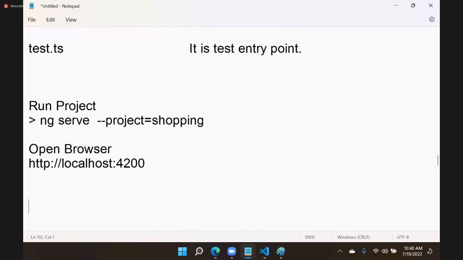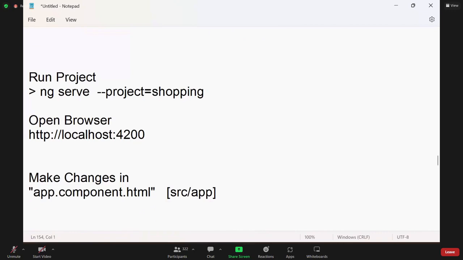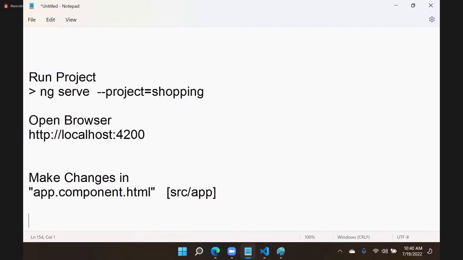And into which file do you have to make changes? In which file? app.component.html. It is present in which folder? The src app folder. Am I right? In the src app folder it is present. You have to make changes there, right? Now try this. In the next session, we will see how to design an interface. A small application we will do. Tomorrow we'll continue. Okay.